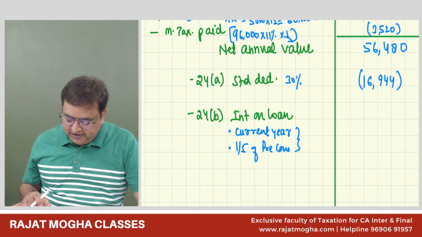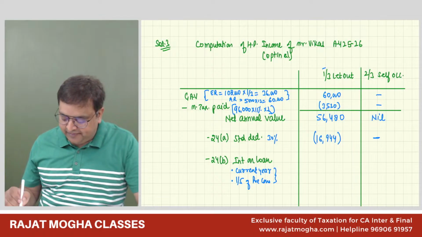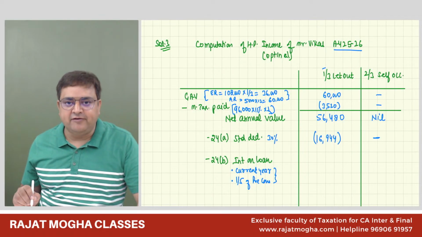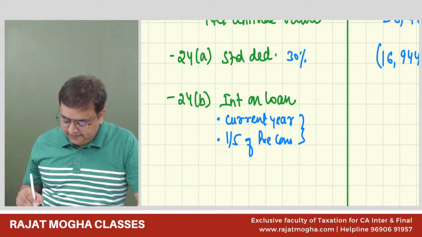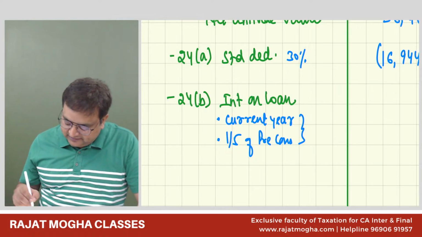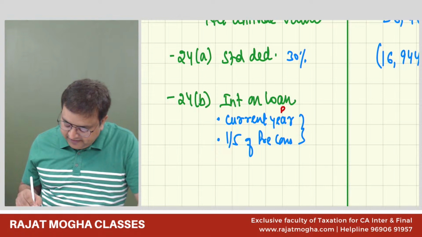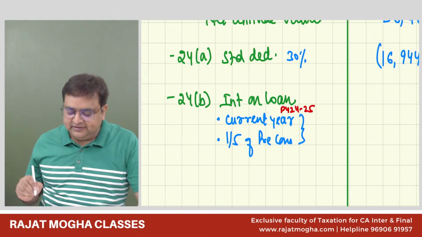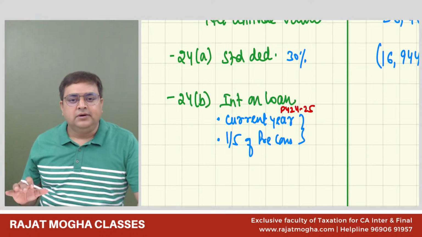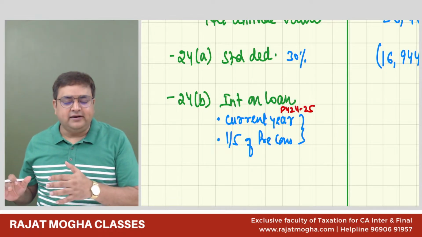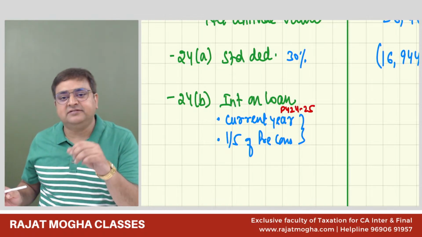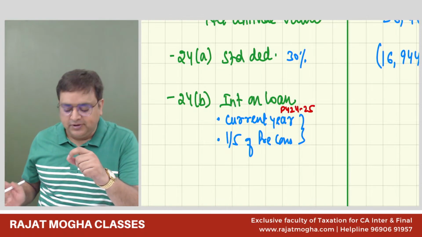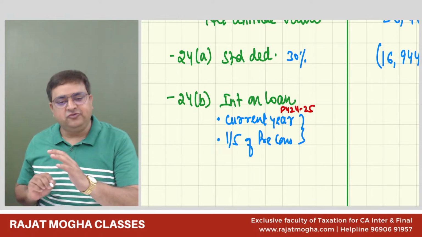Now we have to compute the interest on loan, the current year interest. When I say current year interest, guys, please remember we are doing assessment year 25-26. So this is our previous year. Whatever interest is related to previous year 24-25, you have to take, whatever is due. So this question is a little easier. Otherwise, if I had given this question in your examination, I would have changed the outstanding amount also. In this case, the outstanding is not getting changed.